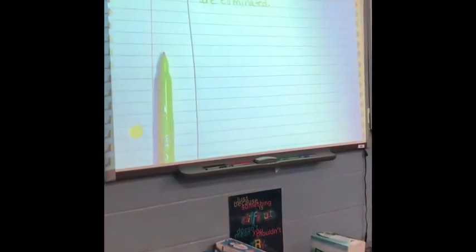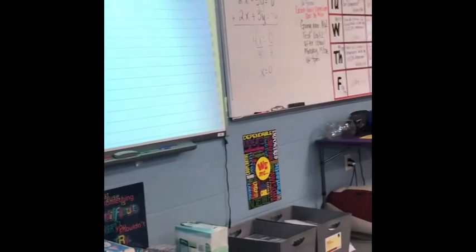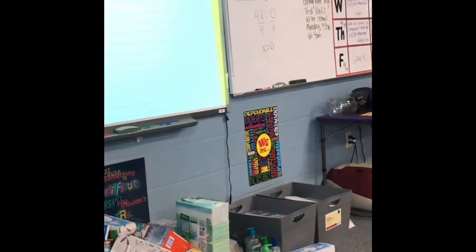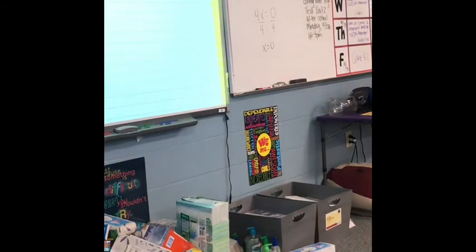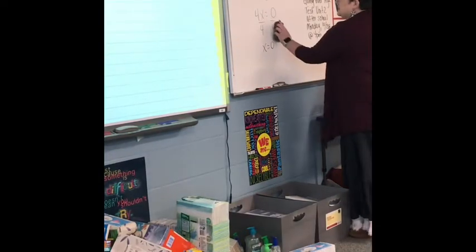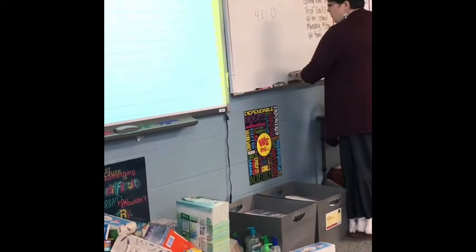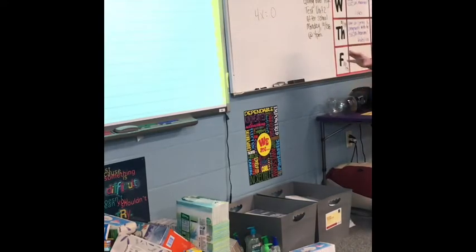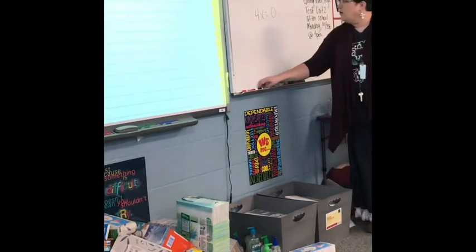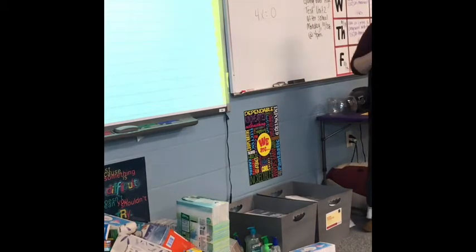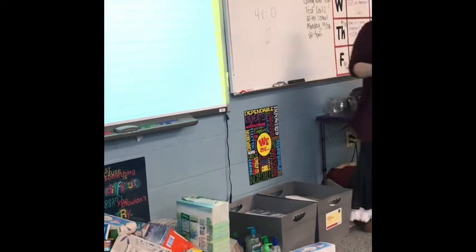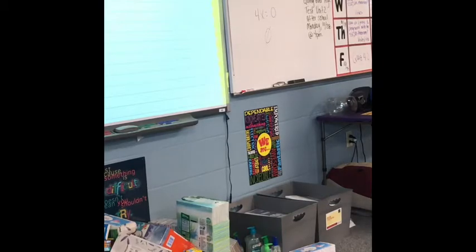So I want to take you over to the wall here just for a second. I did this to show every year I get this situation where we get to this point and someone says, oh, it's 0, so that must be no solution. And that's not the case. 0 is a possible solution. Can we have an x equal to 0?